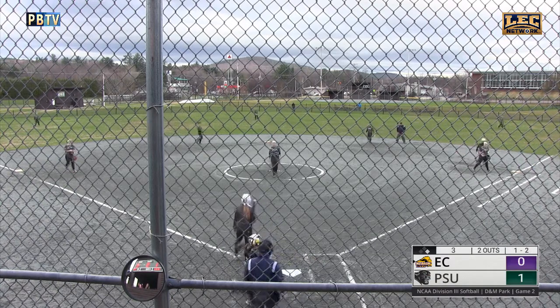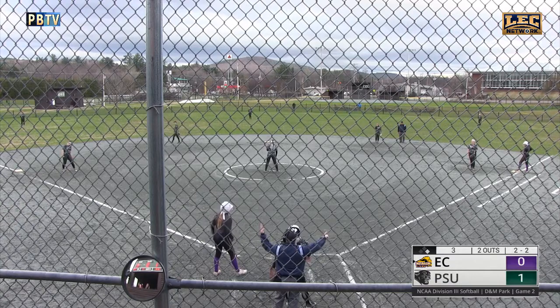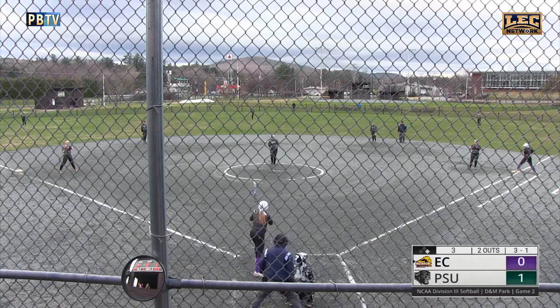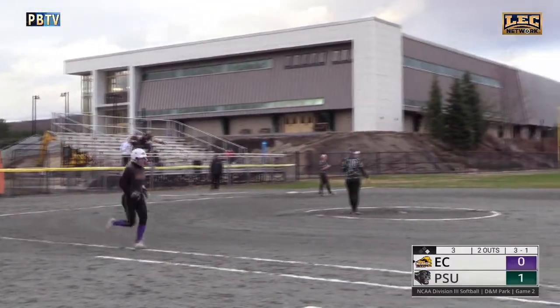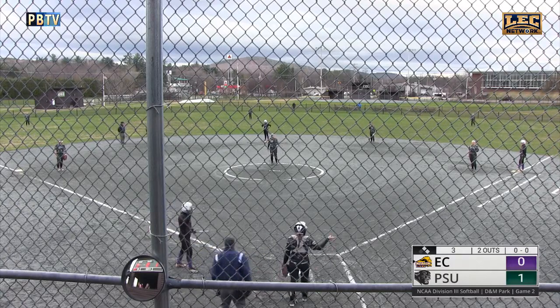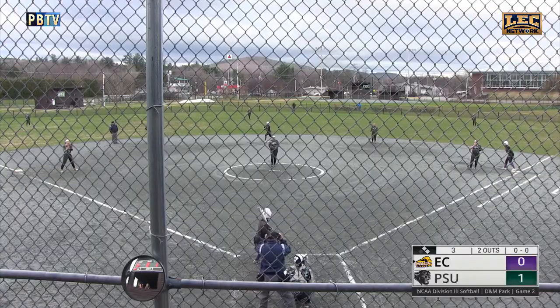Matthew delivers. Will be inside though for ball 2, 2-2 count. Oh, 3 balls, 1 strike, my bad. So it's 3-1. And that'll be a called ball 4. Not sure where that one was missing. It looked to me like it could have been called for a strike. Yeah, Matthew probably not too happy about that one, but it's on to the next one. And number 12, Lindsay Lowe, up to bat. She's playing second base here.